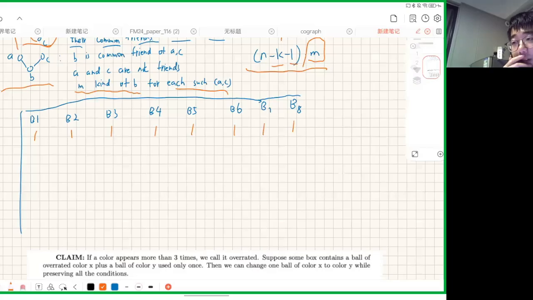Then there is a problem you may find. If we do so, then suppose we have put the next ball in B1, and then we cannot put color 2 in any other box because 1 is already there. No matter which box we put it in, 1, 2 will appear together again, which is not allowed. So if we do so, then all the other balls should be distinct. And that will make us use a lot of different colors, and we don't want that. So what can we do? Suppose this happens, then we want to use less 1. So what can we do? We can simply change this 1 to 2, right?